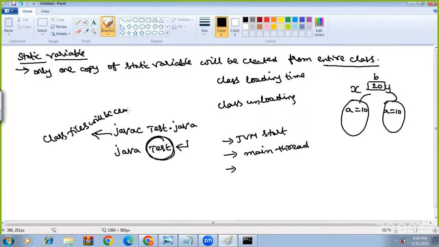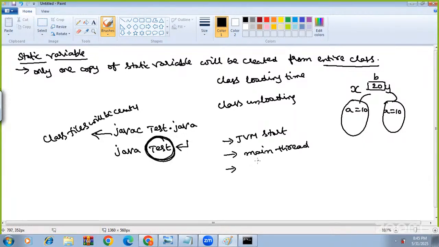So now what happens? Whenever I write java Test, automatically I want this class, so that your main thread can execute the main method inside the Test class. First, it needs Test.class.